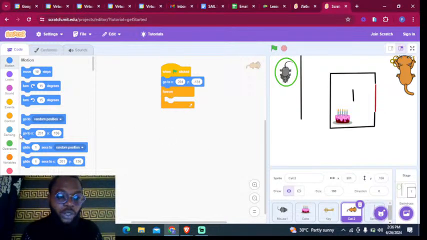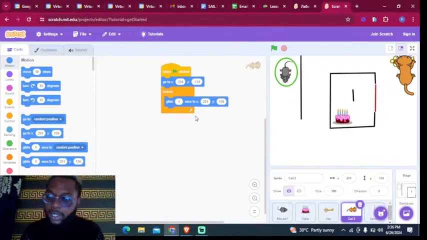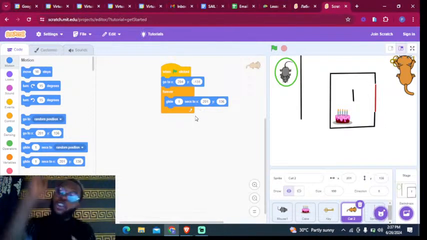So we also need to make sure that it glides 1 second to x201 and y136. But not just that, we need to be sure that the cat2 always faces upwards.